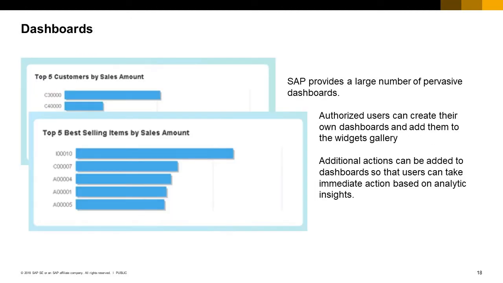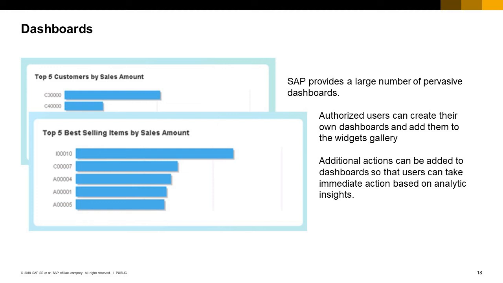SAP provides a large number of pervasive dashboards with commonly needed business analytics. Authorized users can create their own pervasive dashboards in the Pervasive Analytics Designer. Additionally, Crystal dashboards can be developed and made available to Cockpit users. Additional actions can be added to pervasive dashboards so that users can take immediate action based on analytic insights.